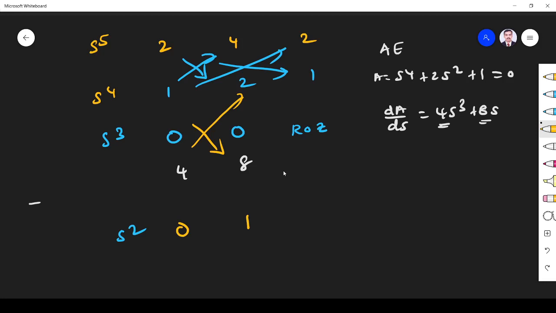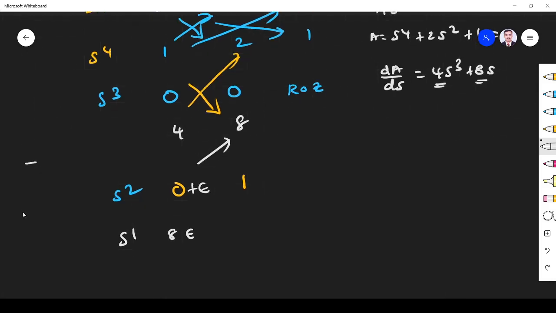Right? So 4 divided by 4 is 1. Okay, what we will see, when we get the first row, first element as 0, we have to add one small epsilon. Then you have to do the multiplication again. So 8 epsilon minus 4, right? Divided by 8 epsilon minus 4 divided by epsilon.